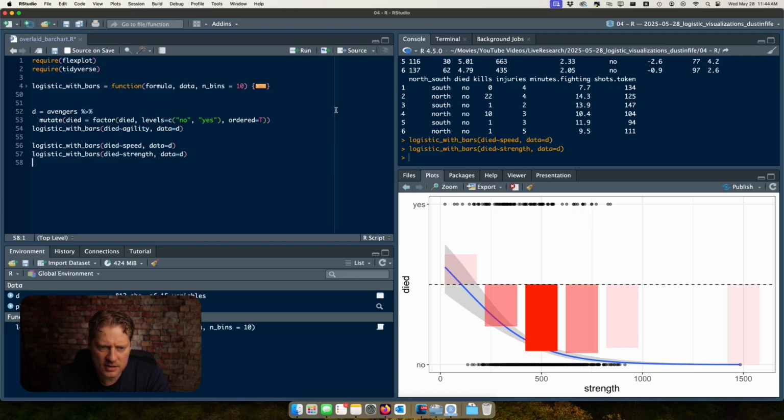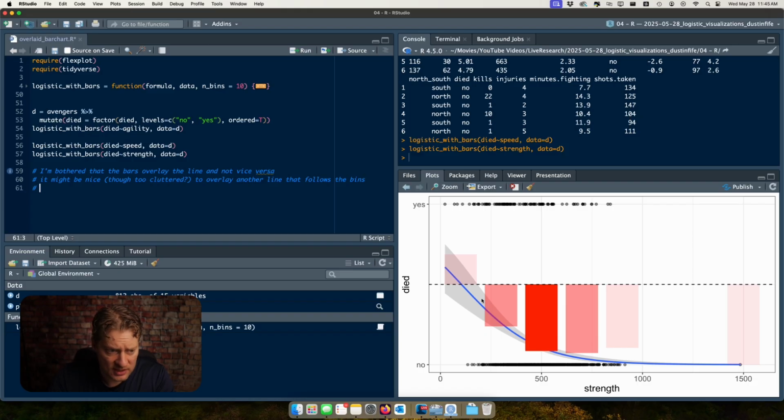I'm kind of bothered that... Okay, I'm going to make notes. I'm bothered that the bars overlay the line and not vice versa. So that should be an easy change, just to flip the order of those so that the line is on top. And the other thing that I was thinking about was that it might be nice, though maybe too cluttered, to overlay another line that follows the bins. Or in other words, we draw a line from here to here to here to here to here. That might be cool, or it might just get things really, really cluttered, but I think it'd be easier to compare the regression curve to the actual probabilities.